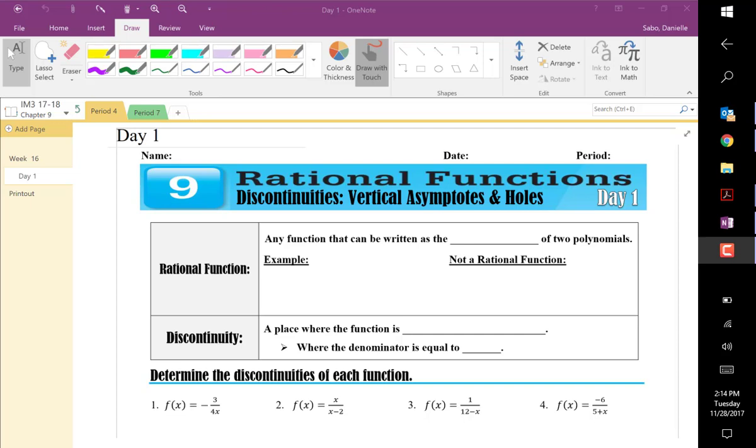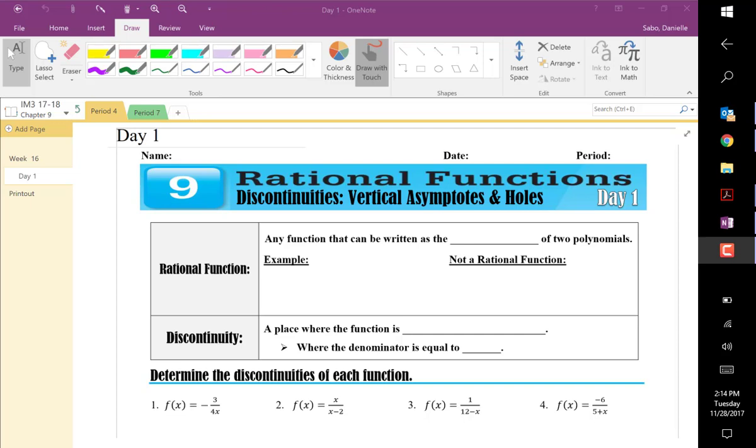If you remember back when we were talking about it in chapters 6 and 7, I told you guys there's going to be a point where you're going to see a hole, or you're going to see this thing called an asymptote. That's now where we're at. We're at that point where we're going to start seeing that discontinuity. So let's talk about it.